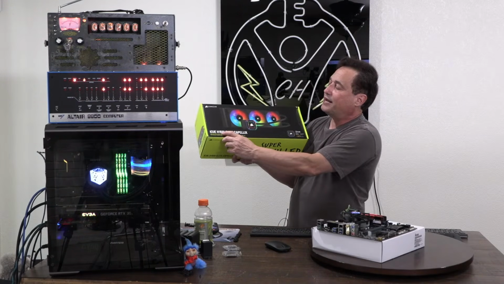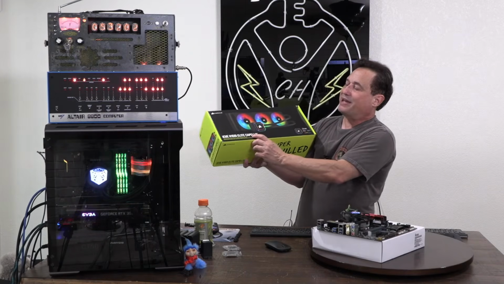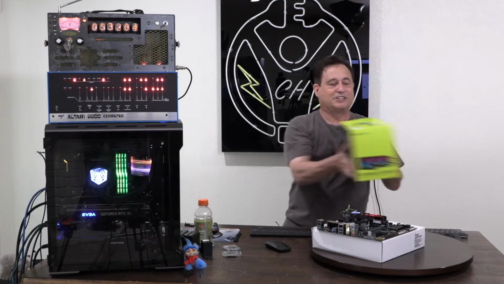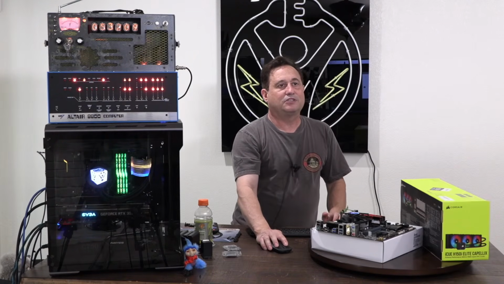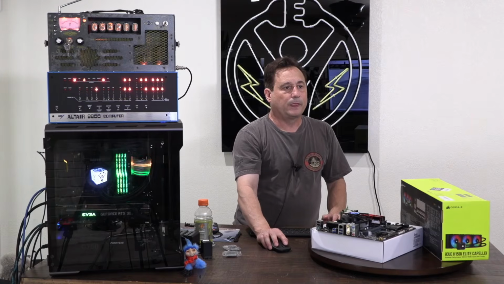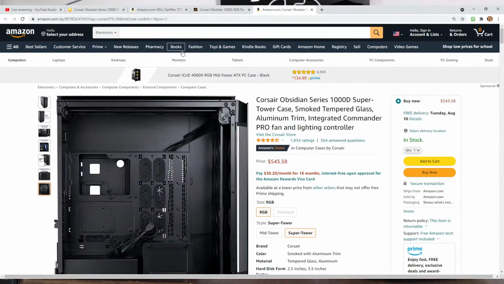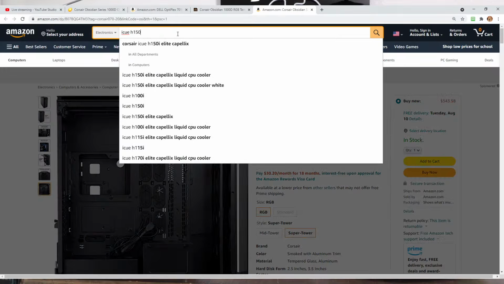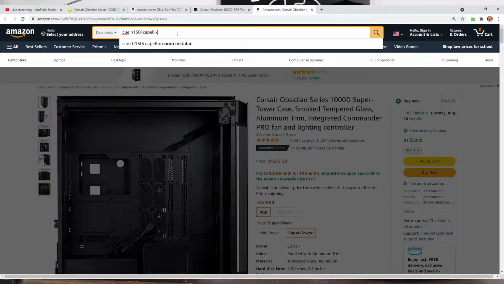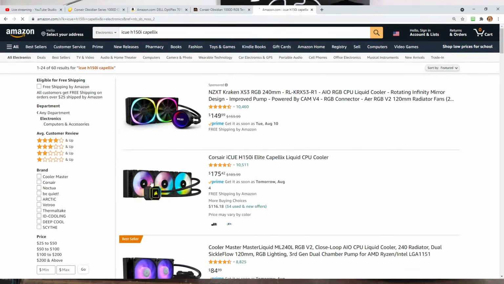So the iCUE H150i Elite Capellix. Let's see how much this is. I'm just kind of curious what this sells for. Let's go back to Amazon. Let's go back to window capture here. Let's flip that back on. And let's type in iCUE H150i Capellix. Here it is.